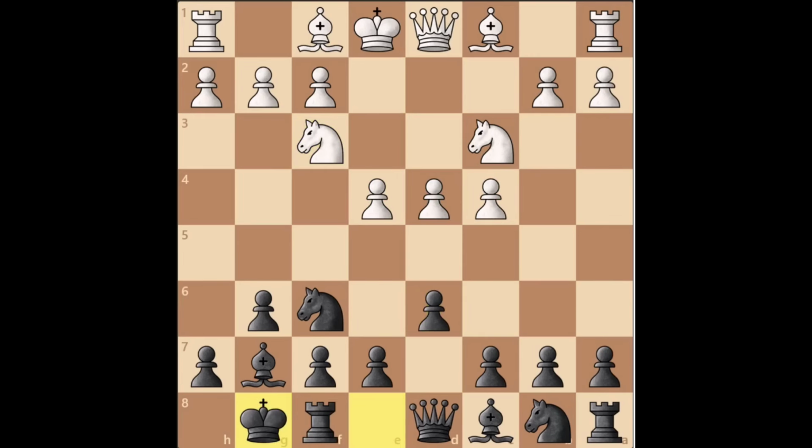Now white develops, and one of the common errors for white here is to play bishop d3. At first sight, it's totally unclear why this natural developing move would be wrong. But we have to understand the fundamental idea of the King's Indian defense, and one of them is putting pressure on this d4 pawn thanks to our fianchettoed bishop.